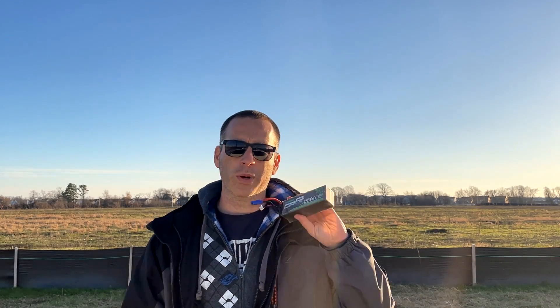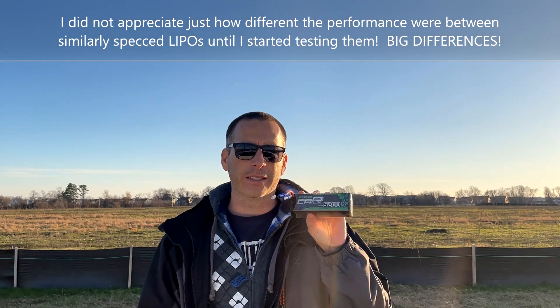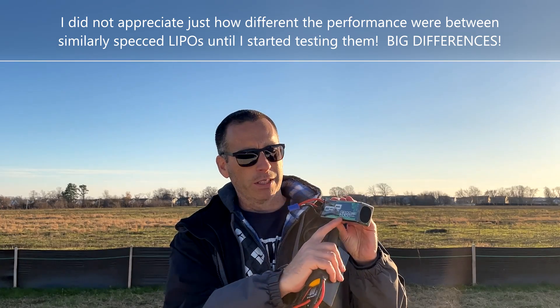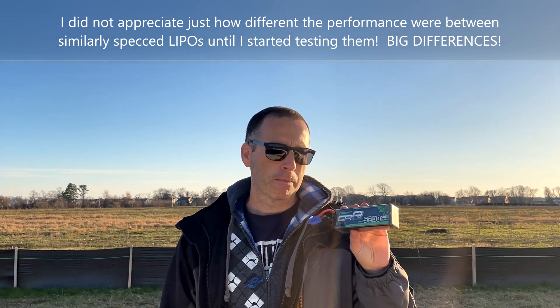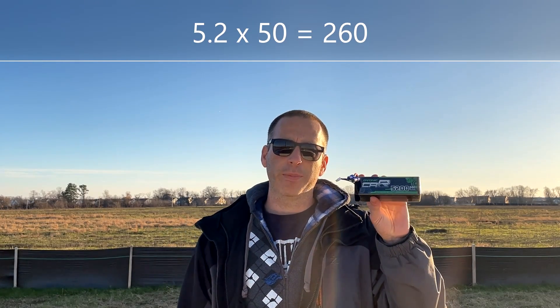I crunched some numbers assuming a battery like this only drops to about 12.3 volts when fully charged under load from the Bandit. The Bandit's motor demands 65 amps continuous — that's what it's rated at — or 100 amps burst. This battery has no problem providing that, and in theory the Avonic 5200 would have no problem providing that either. But as most of you probably know, C ratings are nonsense. Take 5200 milliamp hours — that's 5.2 amps — multiply by the C rating, and you get 260 amps continuous, which it's simply not going to do.